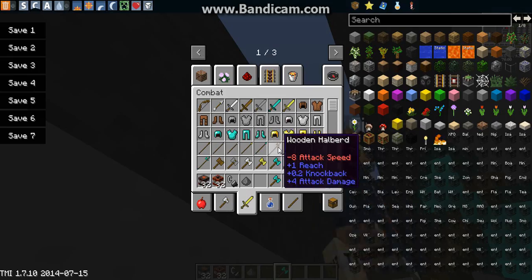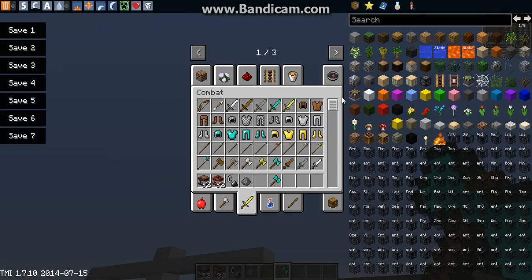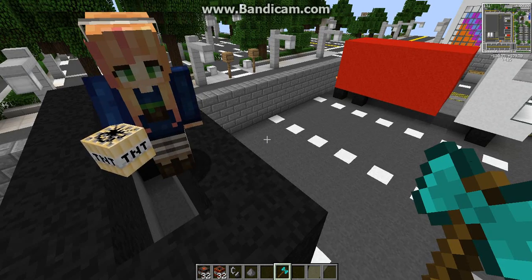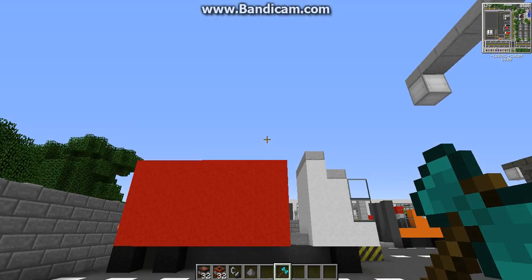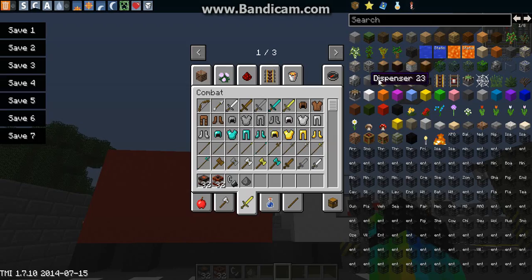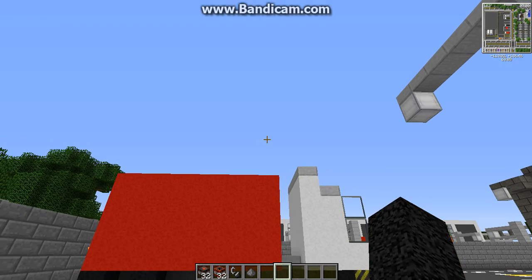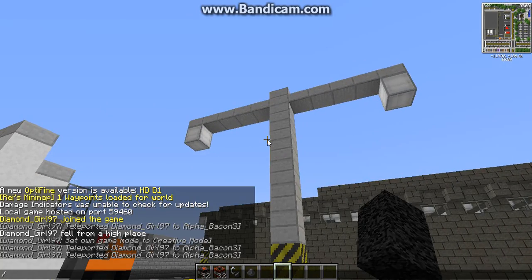Ooh, I have morph mod. Wait, I'm just seeing if I have hats. No, I don't think I have hats. There's a hats mod, but I don't think I have it. Let's blow sand. I found this perfect place right here. Okay, let me TPD. I'm a creeper.